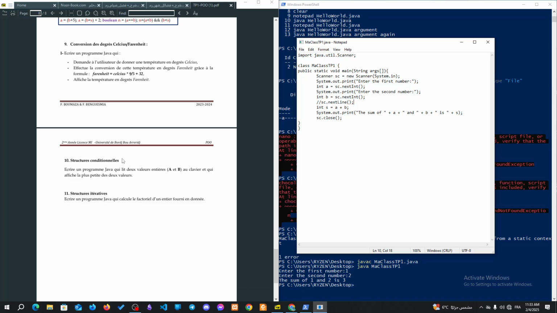Now, conditional structure: write a Java program that reads the two values A and B from the keyboard and displays the smaller of the values. So basically, conditions in Java are the same when it comes to conditions and all. So here, let's use an example.